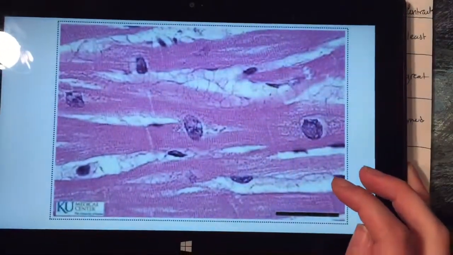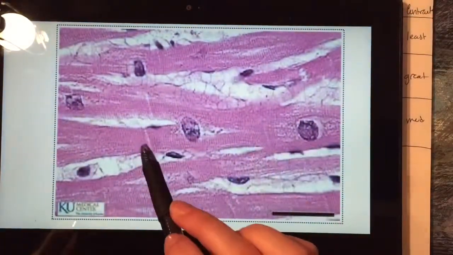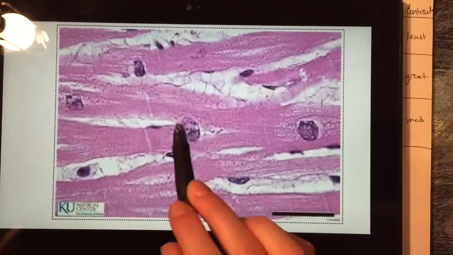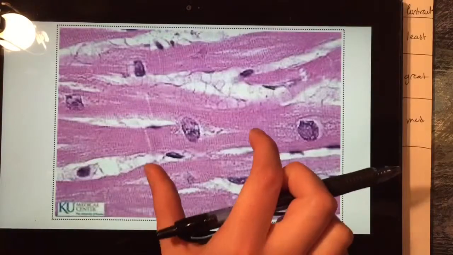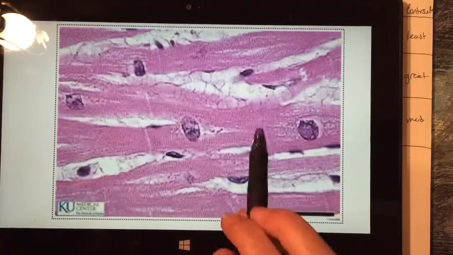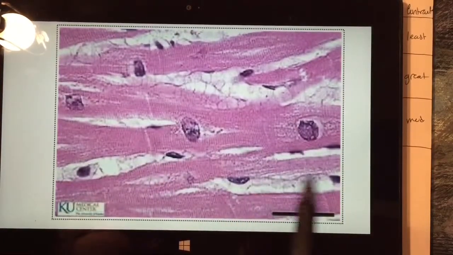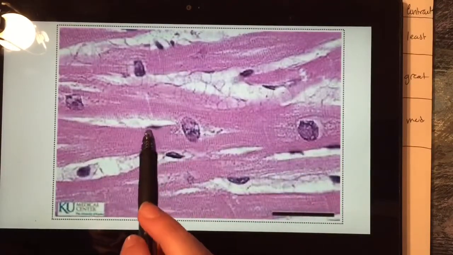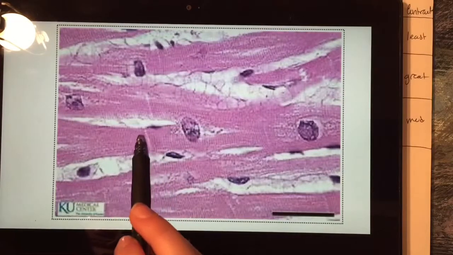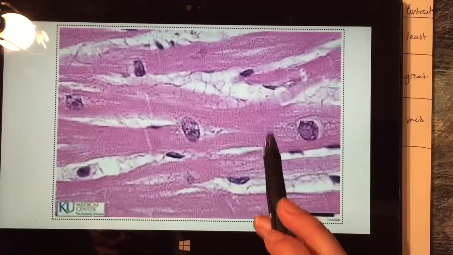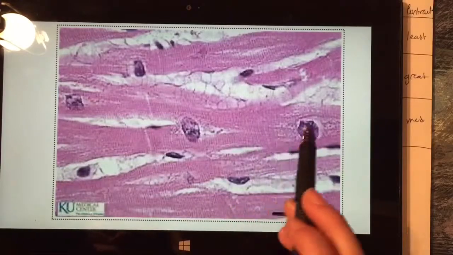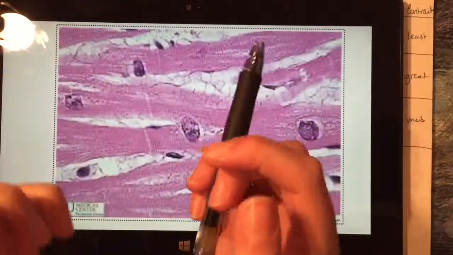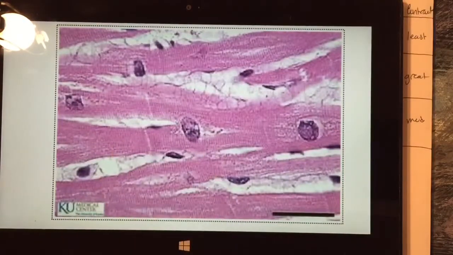Here's a photo of cardiac muscle. You can see if we're just looking at this cell, it branches right here, and it has one central nucleus, and it looks shorter than the other ones. But you can still see the striations. Another thing about cardiac muscle that's important to remember is they have intercalated discs, which connect the cells. There are these white stripes. They help speed up the communication between the heart cells so they all contract at the same time. Intercalated discs are what they're called.